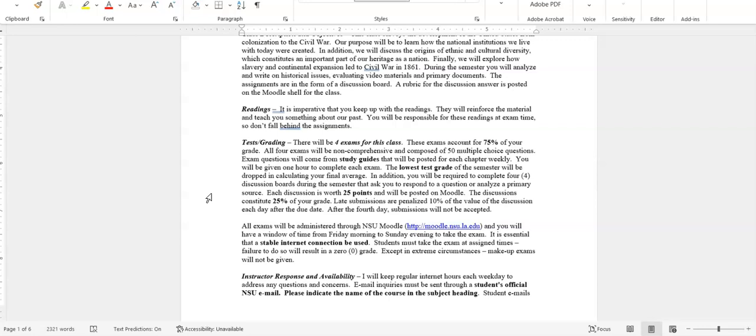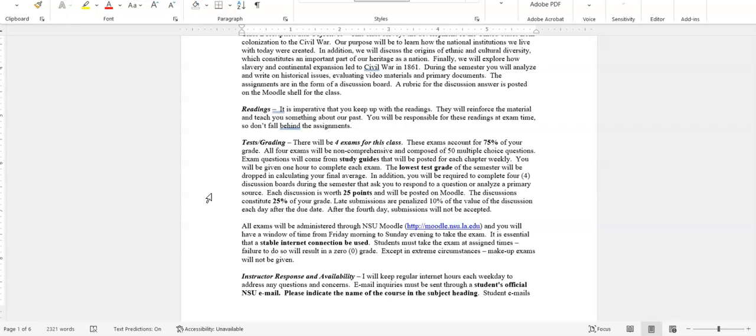Now, do the discussions and take them seriously. I say this because every semester something happens where a student does fairly well on their exam average and does not complete or misses several discussions, and your grade will suffer accordingly. I've seen students drop a letter grade average because they just did not do the discussions or take them seriously. If you complete them, it's like getting a free test grade, and if you do well, it's like getting a great grade, and that will help your average, but it also can hurt your average if you don't do them.